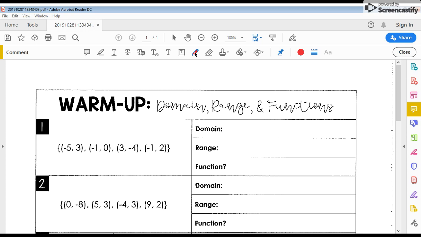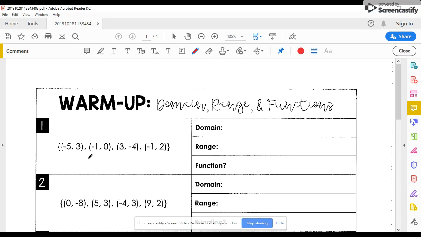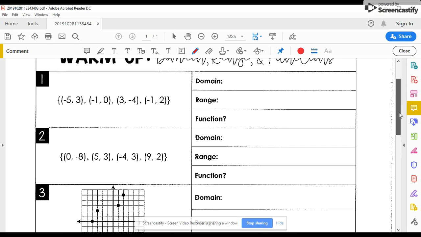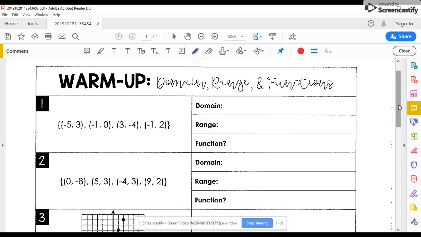Okay, I think I am going. We're just going to review real quick. A couple of you were taking your test yesterday, so you didn't get a lot of instruction on domain and range, and then just a review so that you are set to go for today. And just a reminder, be super respectful of the sub and help each other out if you need help.